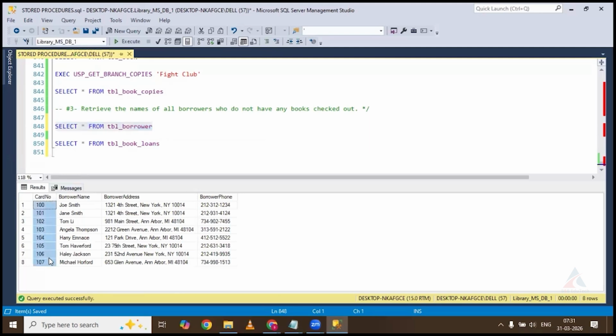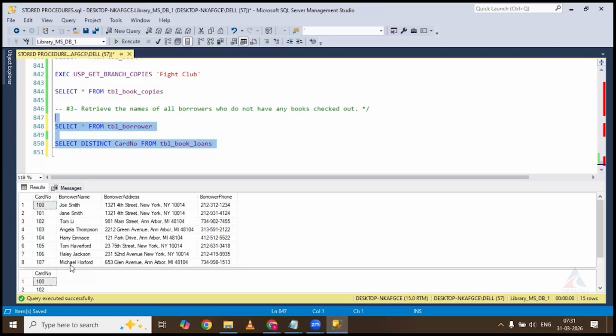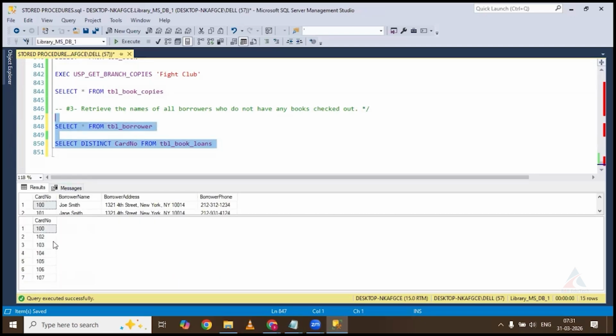Card numbers 100 to 107 are there. 100, 101, 102. 101 is not there. 101 is the answer. Who do not check out any books?